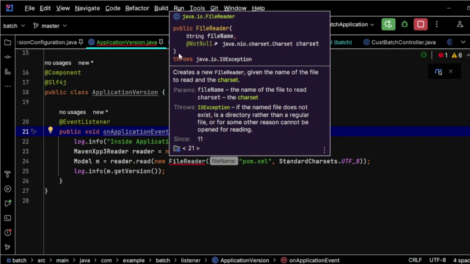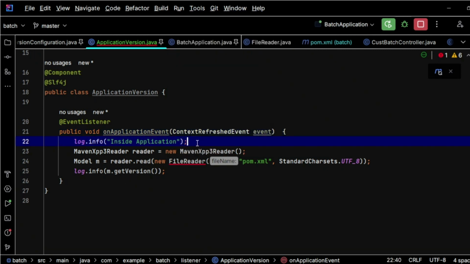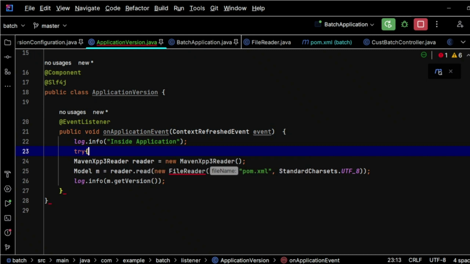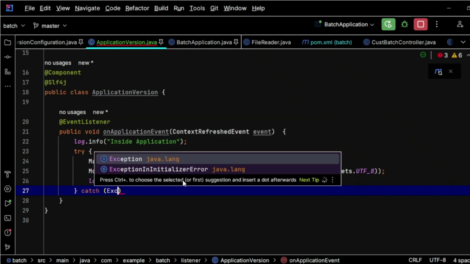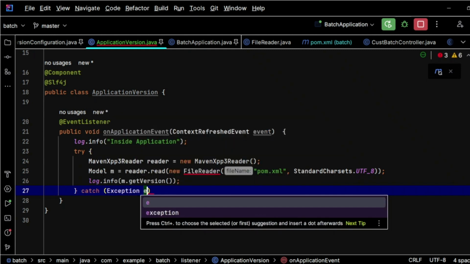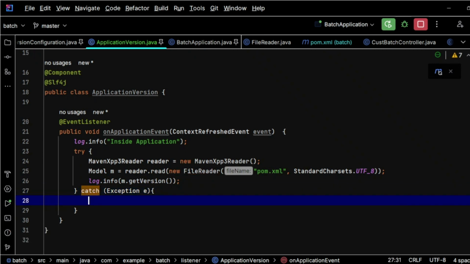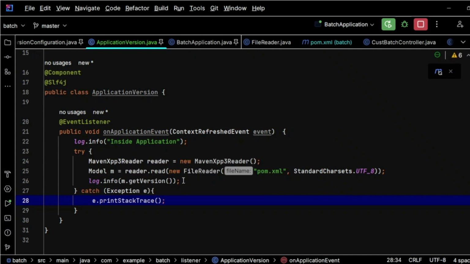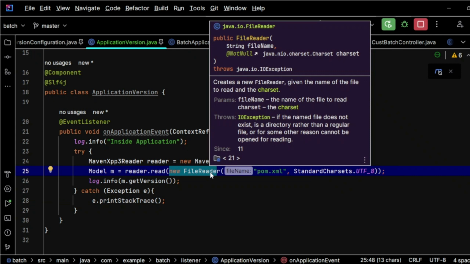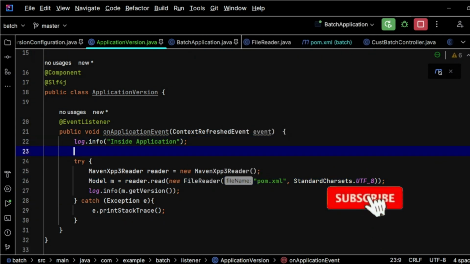Let me put try and catch, and keep it as some exception for now, with e dot print stack trace. But whenever you are reading from a file using a file reader, it is a stream, and you need to ensure you are closing the stream.